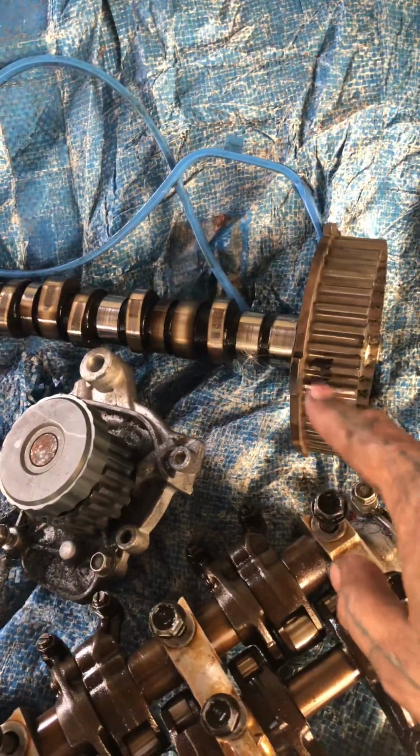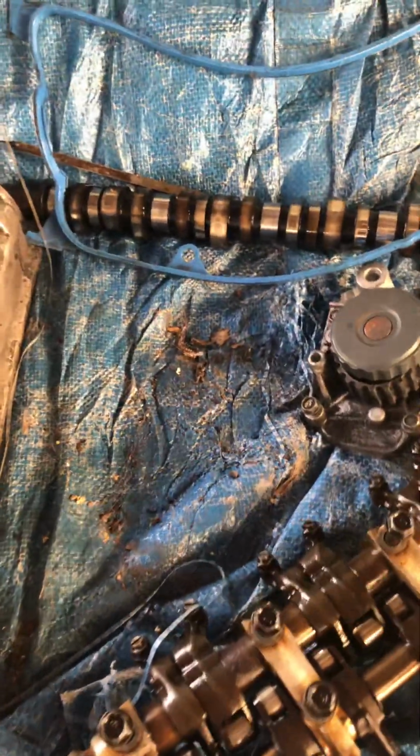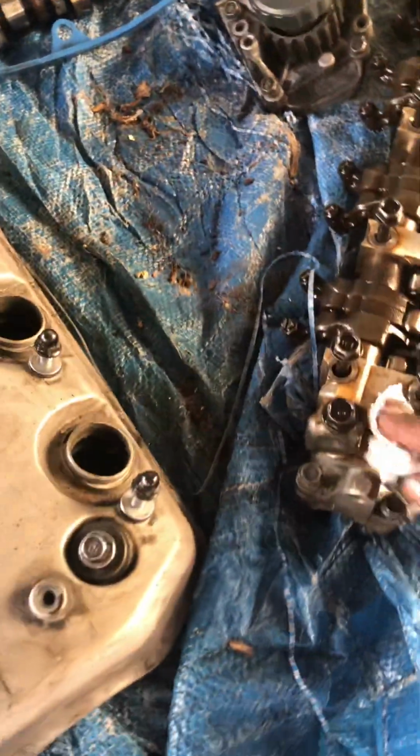But yeah, on the other side, here comes my cams. Here goes my cams. It's marked and dialed in where I'm gonna put it back up. You can see it, that's where it's at. My cams, my valve cover gasket. Brand new, just put it on. Missing my head gasket. Everything looks pretty nice for the 100-something thousand miles this engine has. Everything here's been taken care of for the most part. It's not bad at all.